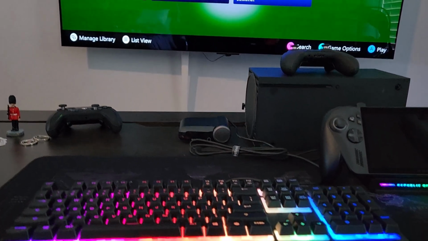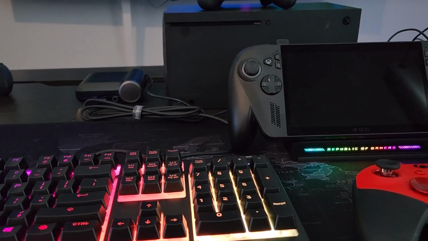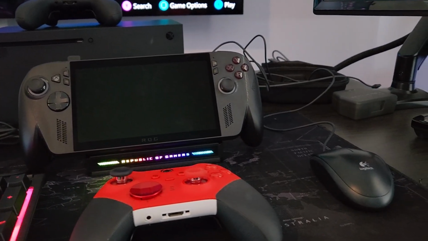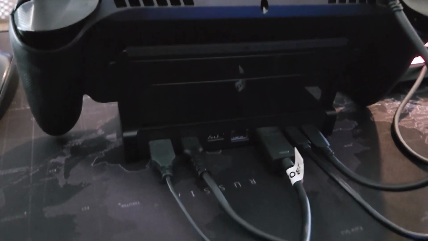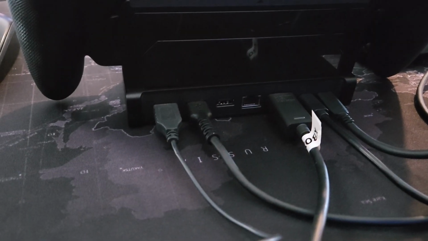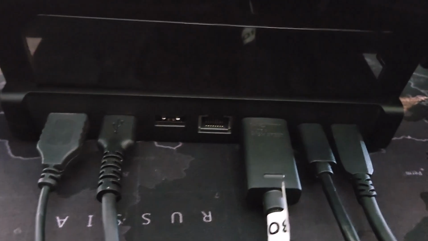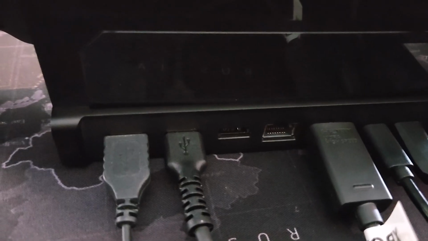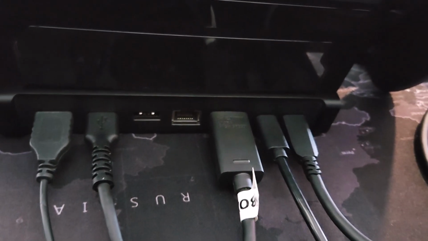All right, this is how I have my setup. I have a keyboard attached to the dock station, and I also have a mouse attached to it. And I laid the Ally X on the dock station, and I also have a controller, an Xbox controller, for my setup. Now, from the back of it, you can see all the cables, the mouse and keyboard cables right there. And you can see the extra port, so if you want to put your controller in the back as a wired controller, then you can do that. But mine is a wireless one. And you also have the Ethernet port, if you decide to hardwire your internet connection, then you can do that. And the HDMI cable is going to be the key to you doing this.